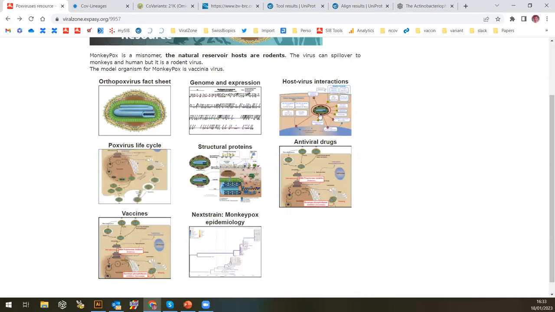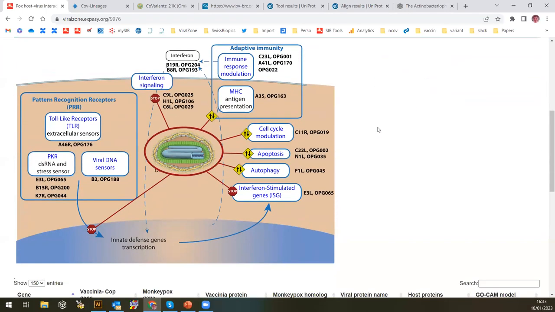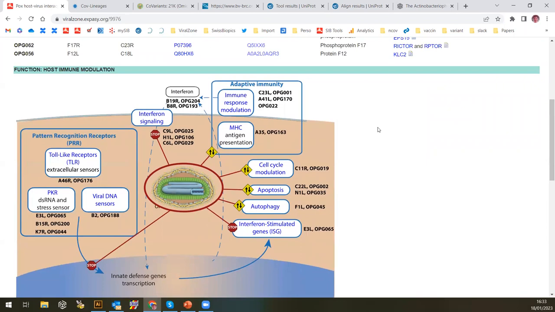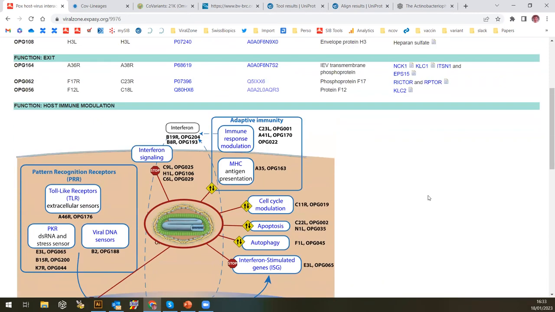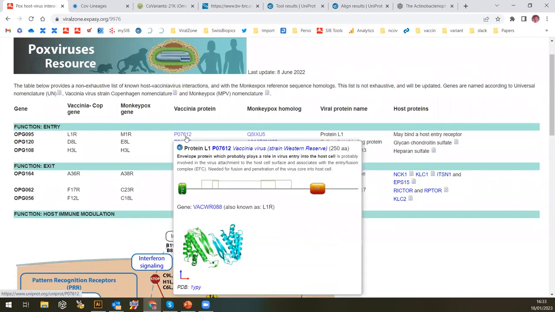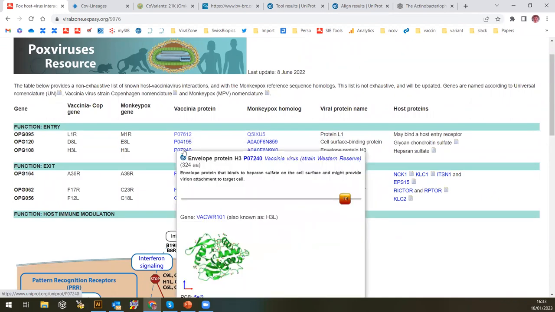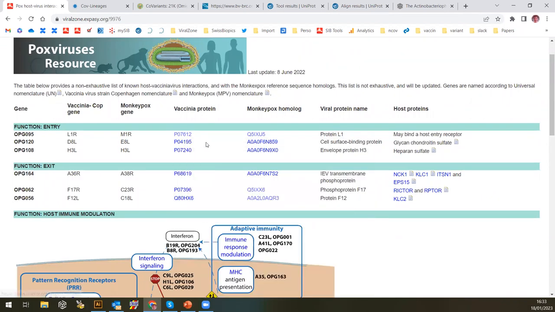So this is a genome. We also have some interactions of the pox virus. You see the main interaction described again for clear function that we identified. So you have the name of the gene, old nomenclature, new nomenclature, OPG, and where they are actually acting, what function they are doing. We have a list in which you can access the proteins, or there are pop-ups also, or a summary of what is in the database.